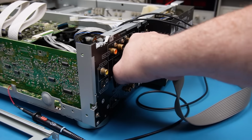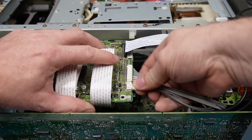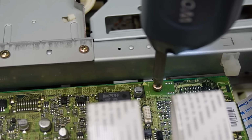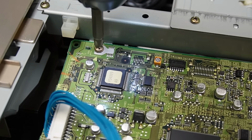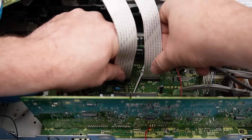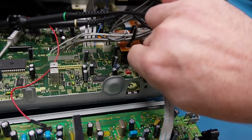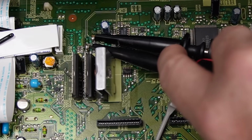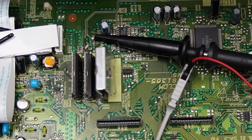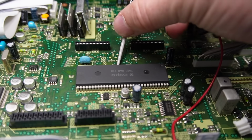So let's have a little hunt for this 33k resistor. No, we don't need to probe this anymore. We need to move this out of the way as well. Pull this board back out of the way. And fetch our probes off. Oh. Not like that though. That's not the worst thing, but that's not good either. And this one's told us all it's going to as well.